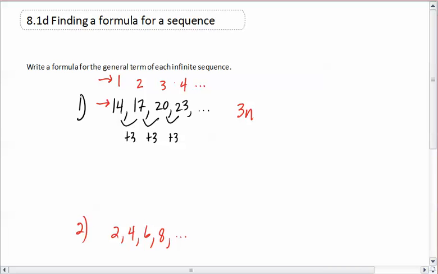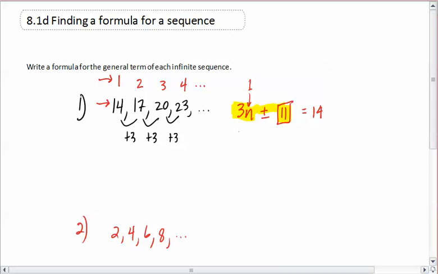But here's the problem. If I just put in a 1 for this first one, that's just going to give me 3, and I need it to be a 14. So I ask, what would I add or subtract to get my 14? Well, if I put in a 1, I'm going to have 3, and I would need to add an 11. So perhaps that's the formula. So here's what I do. I say, okay, plus 11. So 3n plus 11. It wasn't minus this time, it was plus.